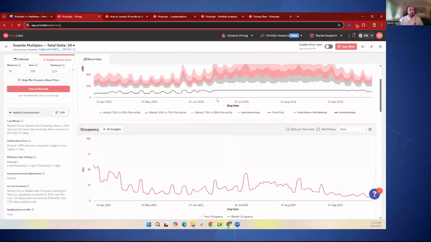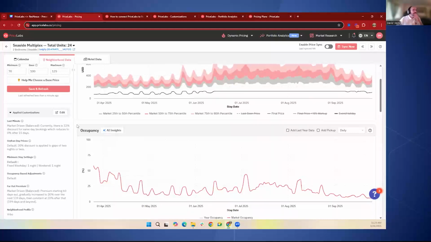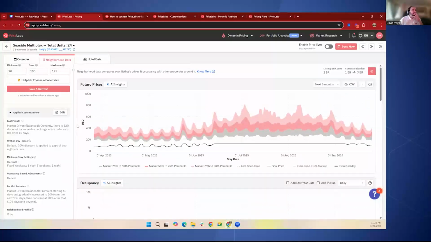Here in the summer, the algorithm wants to go higher, but it's sitting at that 125. That's why it's flatlining. So that's how the base price affects everything out of the box, and then you can use your minimum and maximums as well.